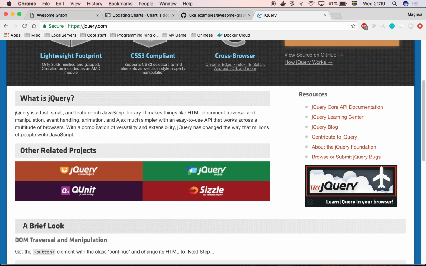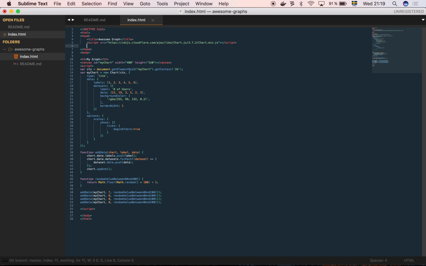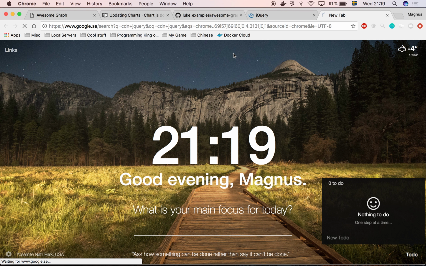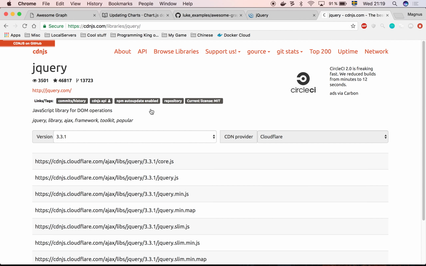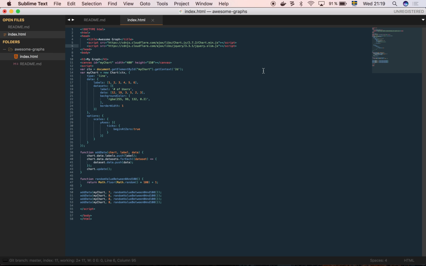Last time I showed you how to include chart.js with a CDN, a content delivery network, and I want to do the same for jQuery. So let's search for a CDN for jQuery. Okay, this one maybe. Let's take the slim version, and then I copy the script tag and go back to the code.